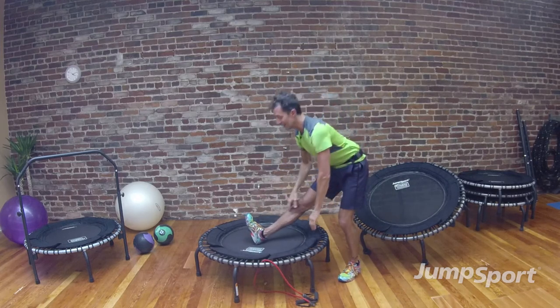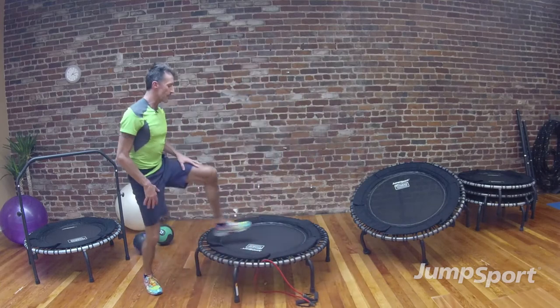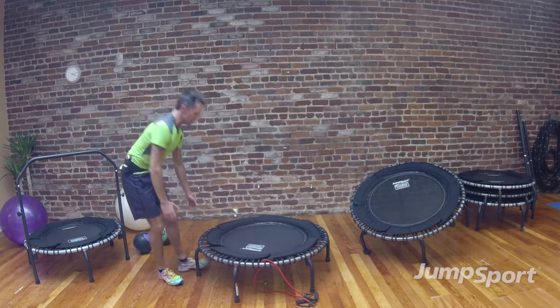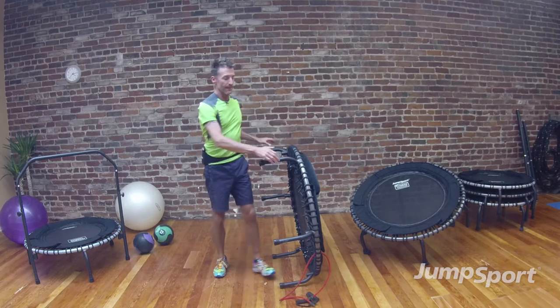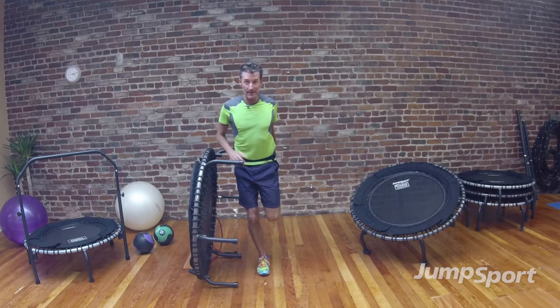Now I'm just going to turn into the bed of the trampoline itself, hinge at the waist — open up the hamstrings behind my legs. A little bit of recovery from that work that we just did. Now I'm going to go to the other side — quickly pop that leg up so I'm supporting it on the trampoline itself, hinging at the waist. Based upon my flexibility, I can even pull my toes back and open that up a little bit more. The trampoline is also good because we can use it for our stretching, especially if your balance is thrown off a little bit. Grab your outside leg, pull the heel back towards your glutes, open up your quads — use it for support or balance. That's your 10-minute flatbed trampoline workout today — thank you for joining me.